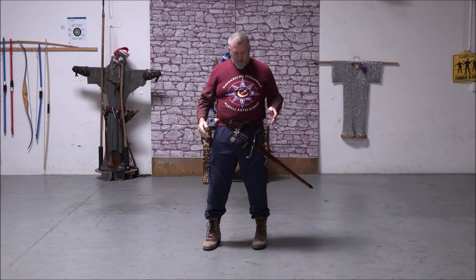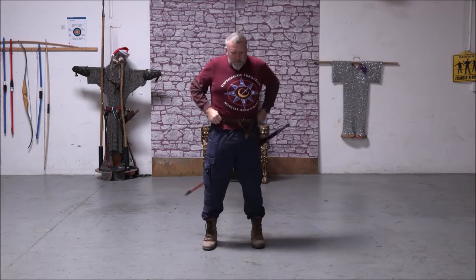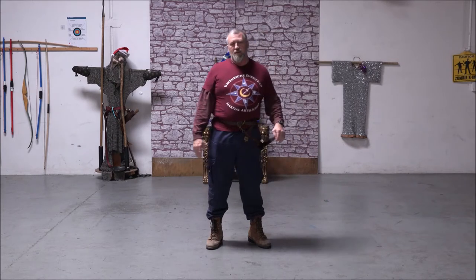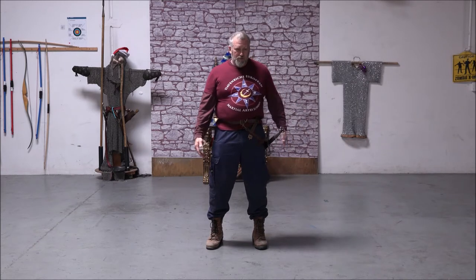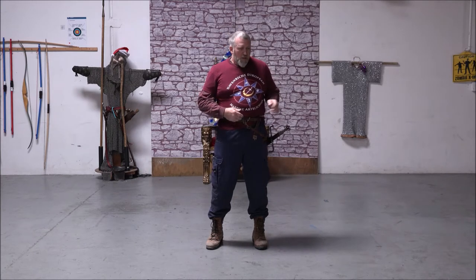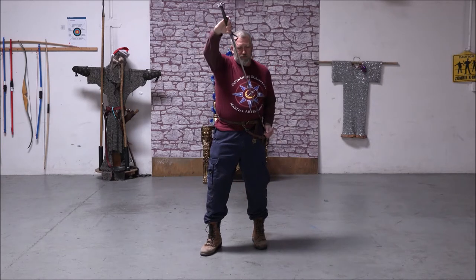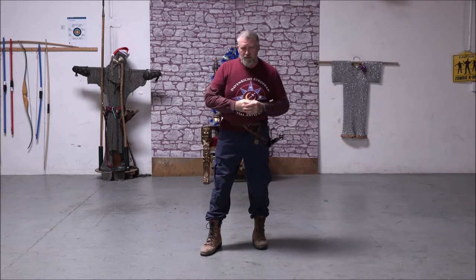So where I suggest to wear your sword is angled ever so slightly back, so it sits back this way. That way your point angles back behind your right foot if you're right-handed, or behind your left foot if you're left-handed. Wearing your sword in this fashion puts the belt up high on the waist, right at the navel. It hangs down low enough so that when I draw it, I can pull it out and it's crossing my body the whole time — and we see this go all the way up into rapier and side sword.